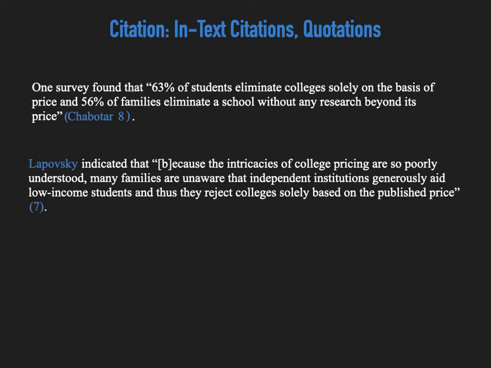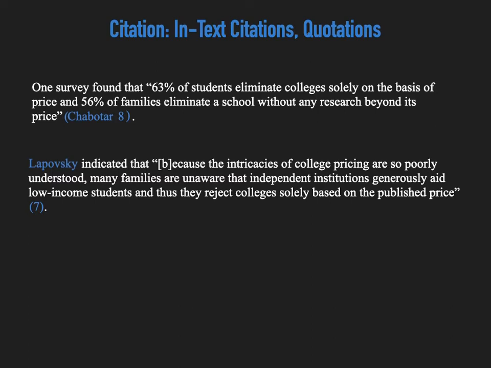Let's now compare the parenthetical citation in this first example to our second example. Like the first sentence, our second sentence also presents the original author's name and the page number from which the quotation comes. Some of this information has changed its location and is no longer at the end of the sentence. The reason for this shift is that the second example uses the author's name directly within the sentence, whereas the first example does not mention the author until the parenthetical citation.